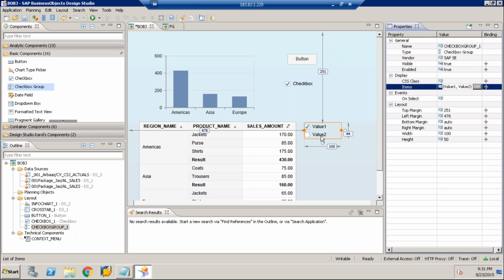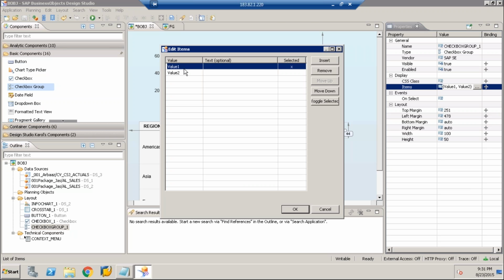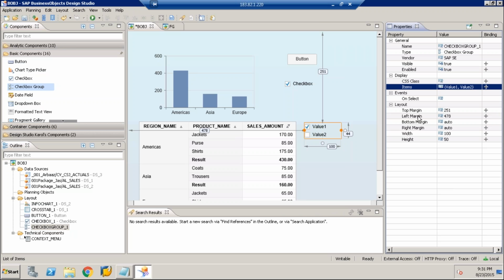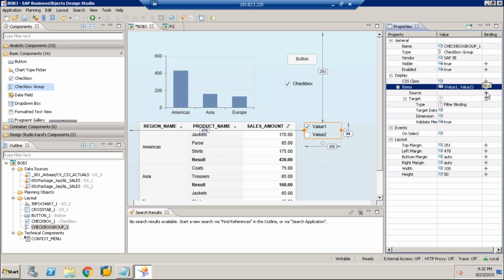What is the list of values which you will display here, and how do we get it? One way is you can directly hard code the values. Value 1, value 2, value 3, you can keep inserting and change the text however you want. Another way is, let's say you want to map it to the dimensions coming from the backend side. In that case, you can map it to a data source. How do you map it? You just click plus, then it becomes a plus sign here. Then you will say source data.